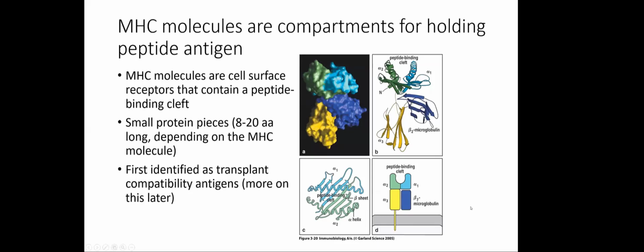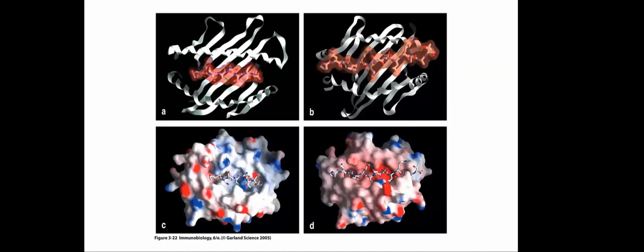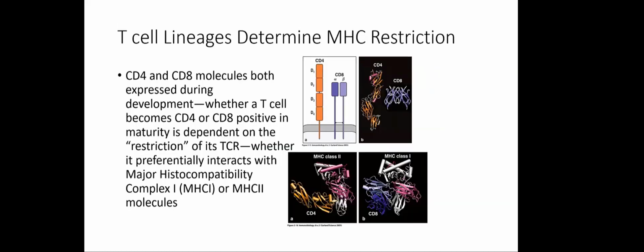These proteins are the most polymorphic locus in the human genome. So if you do any kind of genetic study, you almost always will pull out the MHC locus as a significant association with whatever it is you're looking at, because it is virtually unique to an individual. In humans, we've got 3 MHC class 1 molecules. I'll just scroll through these slides briefly to get to class 1 versus class 2. They're called HLA-A, HLA-B, and HLA-C.